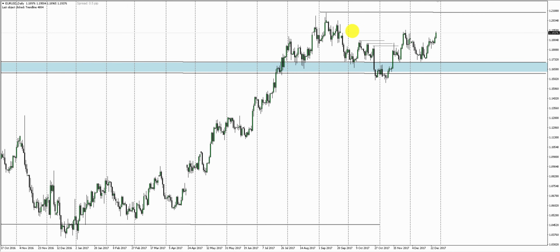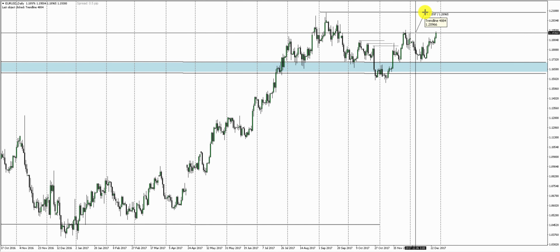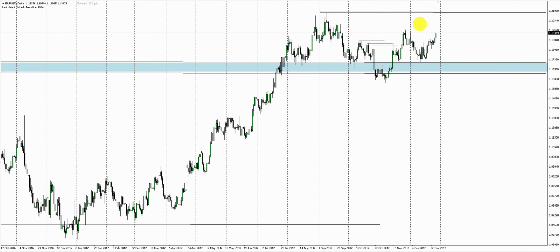Okay, so what we would do is the following. All right, we know that we've got a 150 pip range. Okay, and again, under the premise that we're doing this on Friday's close or Saturday or Sunday before market opens. So while the market's closed and we've finished out the week, we come back to the marketplace, have a look, mark off our levels, get our bias for the week, and then we wait. Okay, so Sunday opens and we see a gap down. Okay, but we don't need to do anything. Let the market do what it needs to do.